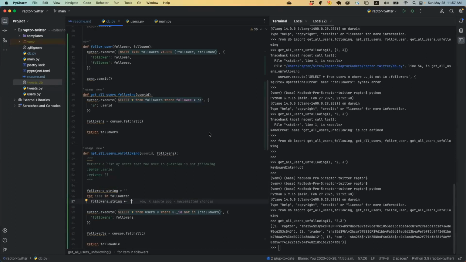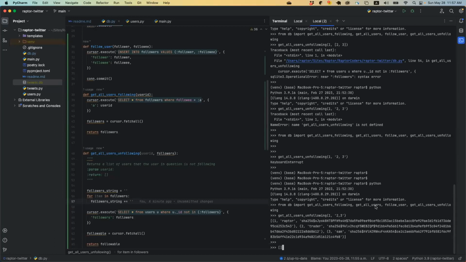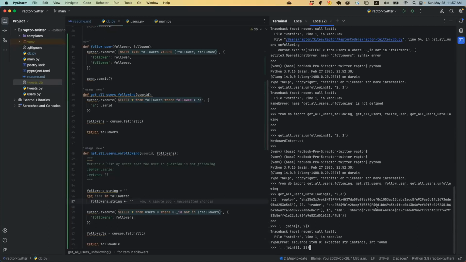oh, there is a join function. Sorry, I could use that. So it's something like this. So I could say 1 and 2, and then I can say this dot join 2. That should work. Sorry, did I make a mistake?